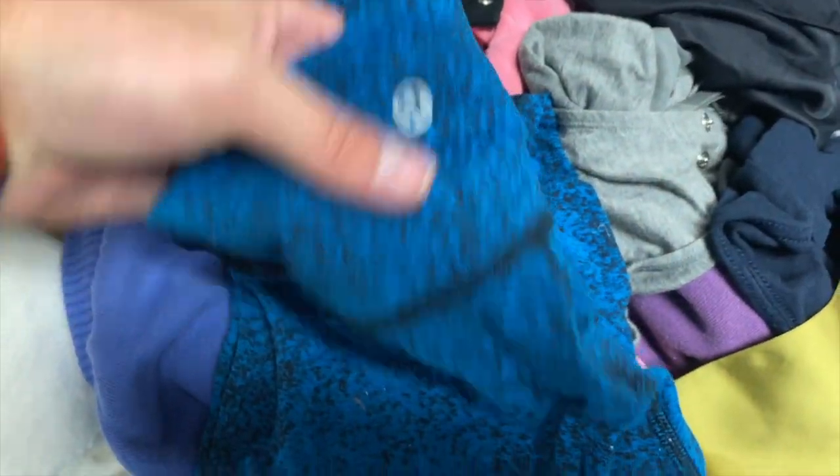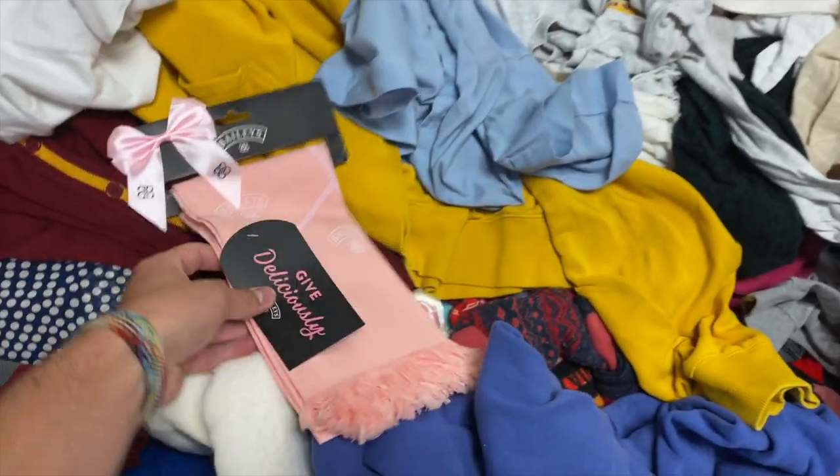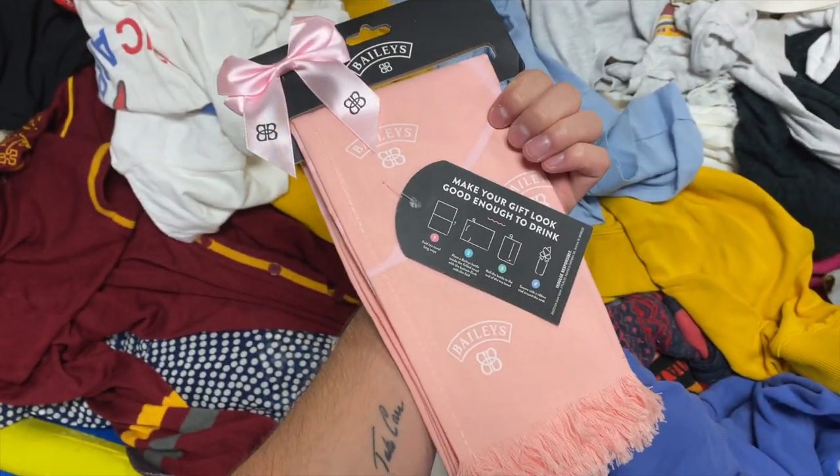Look here — I got me a Lululemon! These leggings were actually folded up like this when I found them, which was super exciting, which means I robbed a nation. I'm definitely going to have to keep digging through this bin to see if I can find any more. This colorway I think is super cute. Right under those I ended up finding so many of these little bachelorette party Bailey's tea towels, but I looked them up and they weren't worth anything unfortunately.